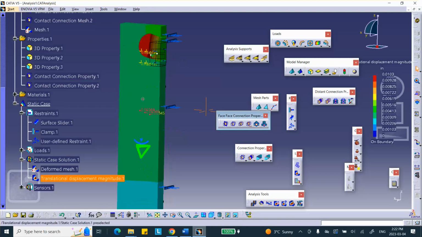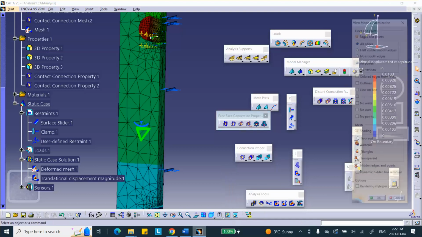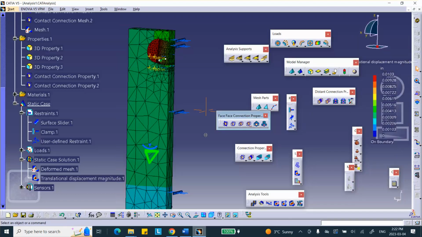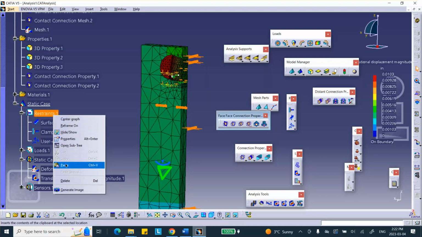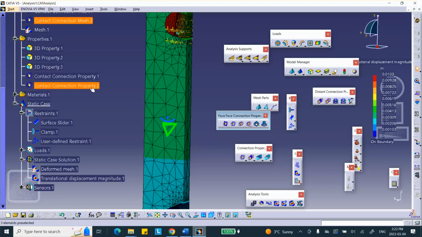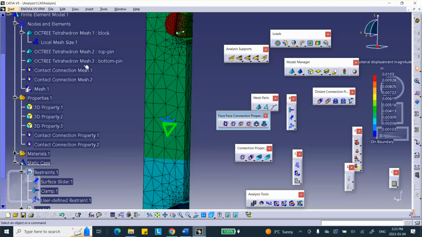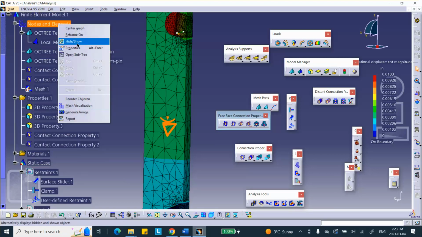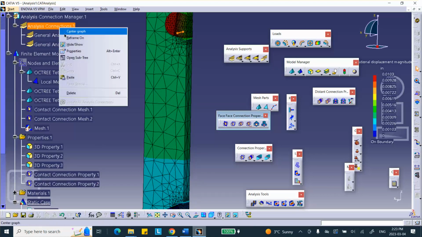By the way, if you want to see your elements here, let's go to the rendering here. Down here, there's a question mark there. Just select it, and it's going to come up with the elements. Anything that you don't like, you can hide. So let's hide all these restraints. Okay, let's hide all the loads. Let's hide all these elements that you may not want. Can I hide it? Yeah. And let's hide the connection. These are the connections. Let's hide the connections.